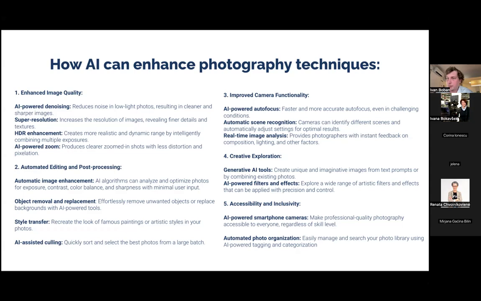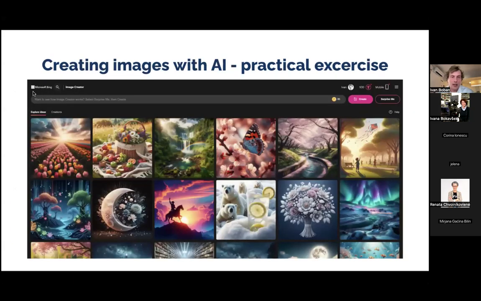So the best way to do this slide that you are viewing now would be to break down individual points and create a visual that goes together with each of them, and then break it down into 5 different slides. Okay. So we are now coming to the practical part of the webinar.